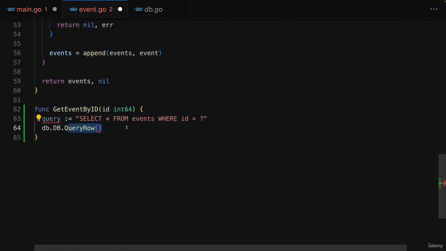So query row is simply a convenience method for cases like this, where we know that we will get back exactly one row, and I pass my query here to query row.